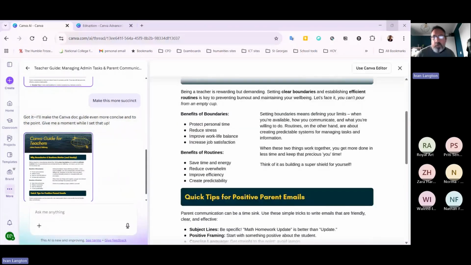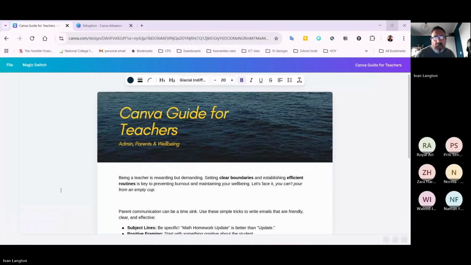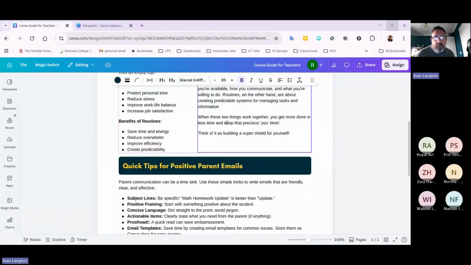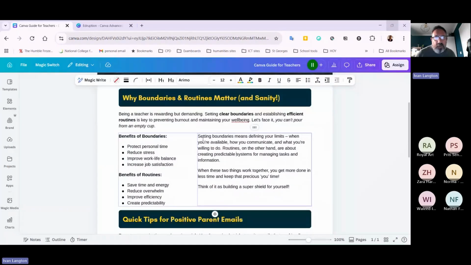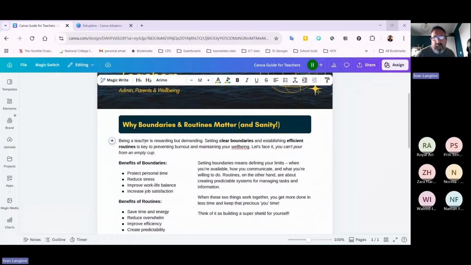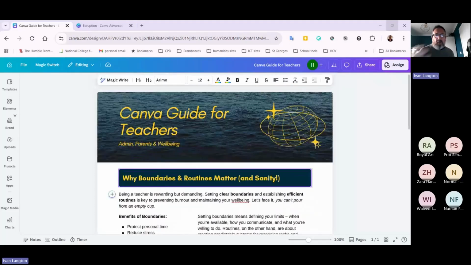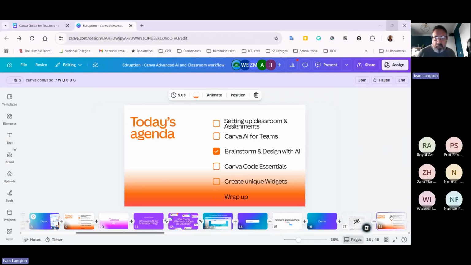And once I'm happy with it, I can go to Canva's editor, and I can play around with different fonts, change any of the layouts, move it around, add any content. So I've quickly got a document that works really, really easily. Now let's go for the next one. Let's see if my presentation one works now that it's working.